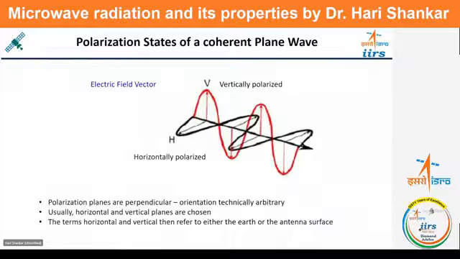The horizontal or vertical polarization is also called the linear polarization, but normally we call them plane polarization. In all remote sensing, especially microwave remote sensing, we are using plane polarizations only. Very rarely we are using circular or elliptical polarization. I don't think any sensor is using the elliptical polarization, but circular is being used by the Indian RISAT, RISAT 1 or RISAT 1A. In both we are using the circular as well as the plane polarization, but no one else is using circular or elliptical polarization.